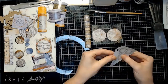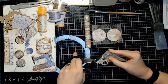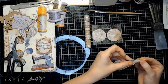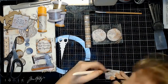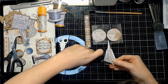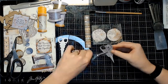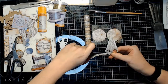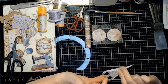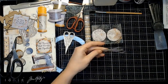Here I discovered that on that sheet of paper was the matching scissors to the chipboard. So I went through, I cut it out, lined it up. It's not a perfect match, but I used the paper backing against one of my spools, and then I have so many mediums on there you can't tell the difference in sizes. It's mostly in the finger holes that the difference is, but I did think it worked out very well for that.